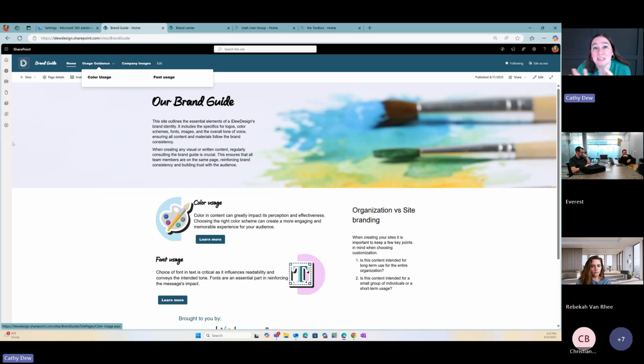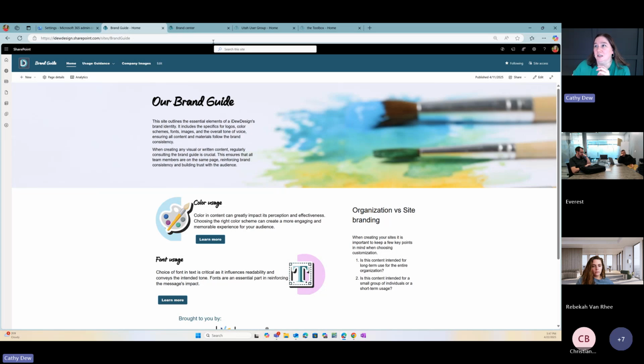So the brand center and this top level are your organization level. So these are the themes, the font packages, the images, the templates that you want available for the entire organization, for the whole tenant, for SharePoint and Viva Connections. But something that was introduced later last year was the concept of site branding.